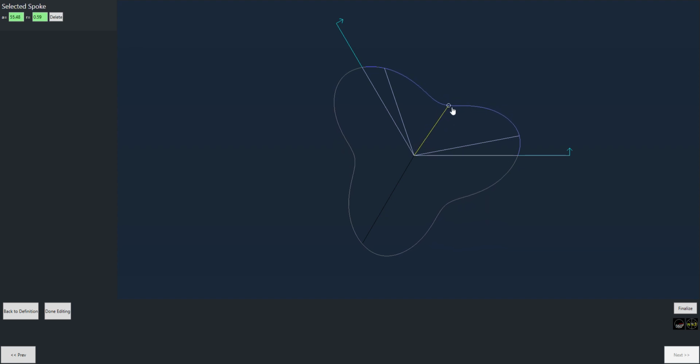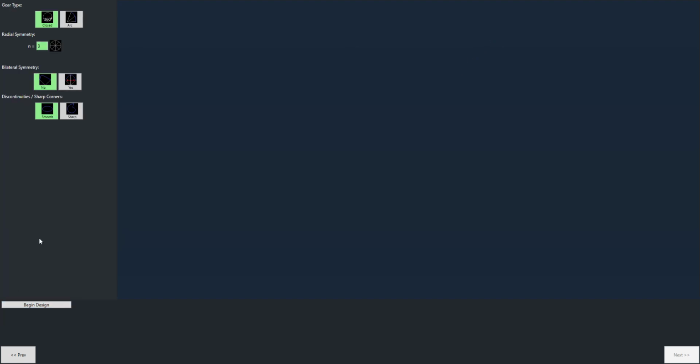But one thing about this is that notice that there isn't exactly any right to left symmetry along this lobe. This side is slightly different. This half is different than this half. And the question is, what if I want a nice even symmetry where maybe there's some symmetry about the center line? And for that purpose, you can select bilateral symmetry. Bilateral symmetry doesn't actually mean it's down the middle of the gear in general. It actually means it's down the middle of any particular lobe of the symmetry.